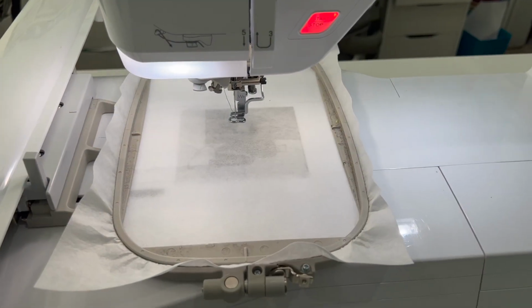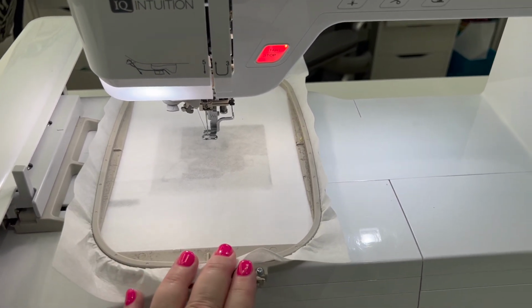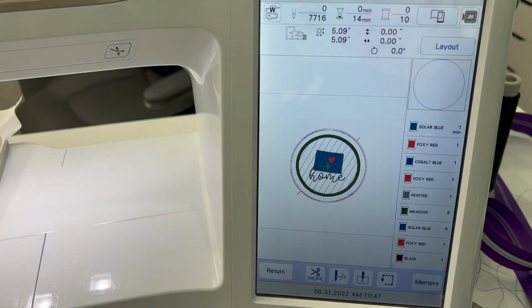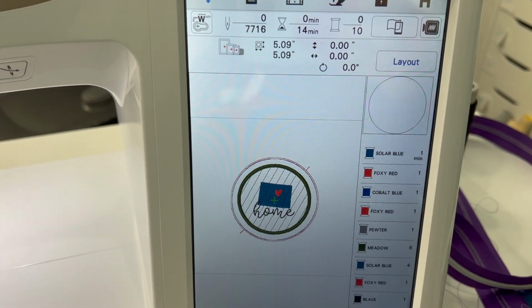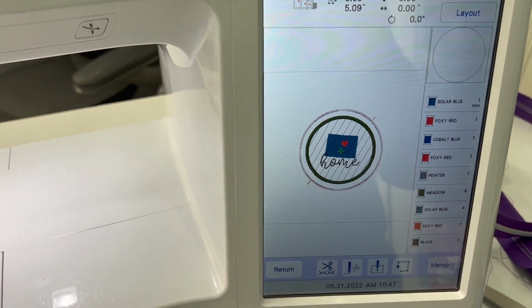Okay, I'm on my machine. I have my hoop on my machine. Again, this is one sheet of cutaway on my 5x7 hoop. I am running the Baby Lock Meridian right now. And this is the design. I have it all pulled up. So the very first step right here is going to be to stitch your placement stitch onto your cutaway. I'm going to go ahead and do that. I will come back and show you.